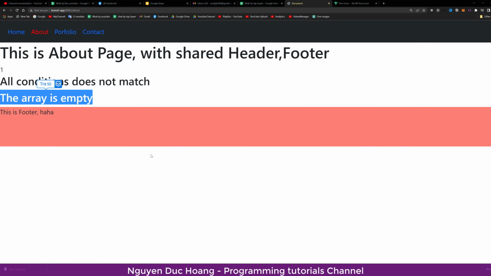And now we have the package.json. Package.json is a file to manage dependencies in a Node.js project. So we run npm install to install every package of the Node.js project.